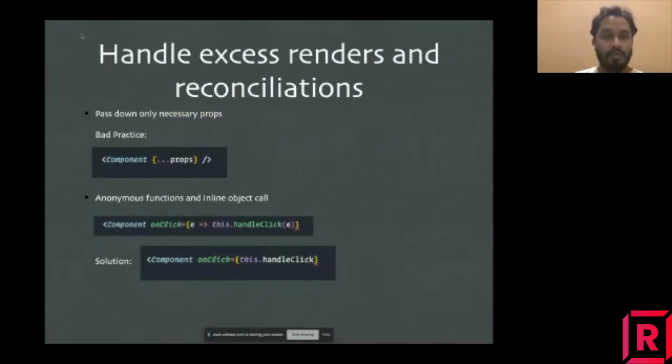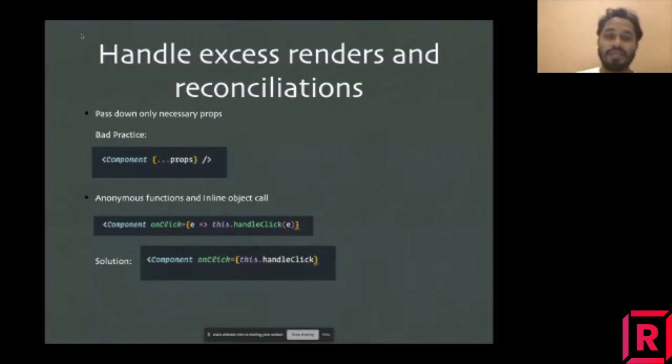Okay, now when we are talking about renders, one of the issues of optimization is having excess renders and reconciliations. What I'm talking about first is when a parent is passing props to its children, and it goes to other children likewise. We have a habit of spreading the whole props using the ES6 spread operator, passing all the props within a component. That's an anti-pattern in how React works. Instead, you can pass only those props that you have to use. That will actually improve your optimization.